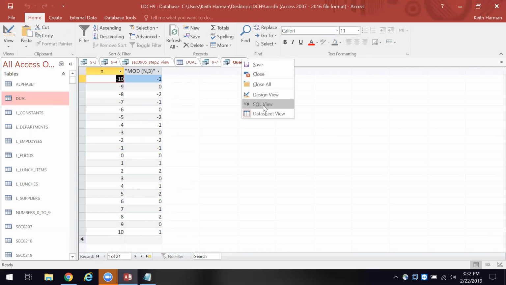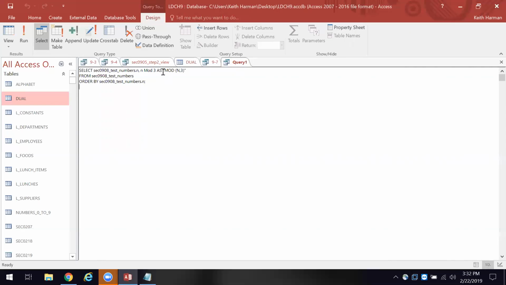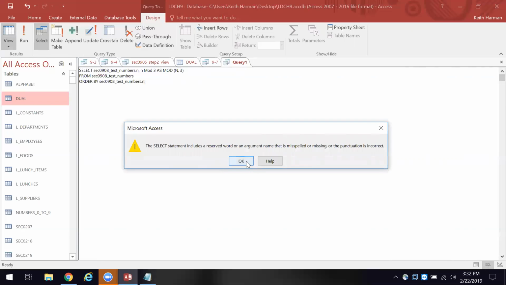Let's go back for a second here. We'll go back down to the SQL view, and we're going to troubleshoot a little bit. This is good for us to learn this, to do a little bit of troubleshooting. And we want to get that same title header that they do, mod n 3. So let's see. I'm going to put it between and put a space there. See what we get there. Space? No, that's not going to do it.